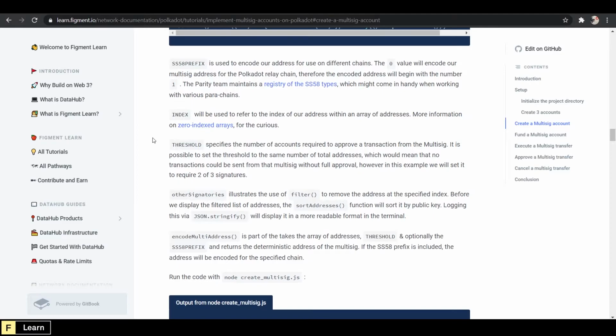Threshold specifies the number of accounts required to approve a transaction from the multisig. It is possible to set the threshold to the same number of total addresses, which would mean that no transactions could be sent from that multisig without full approval. However, in this example, we will set it to the requirement of 2 of the 3 signatures.